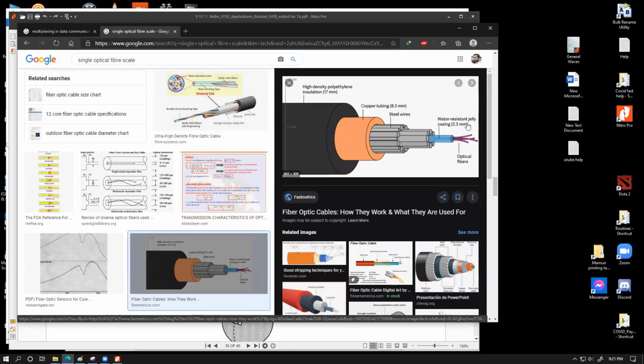This is the wire, water resistance jelly casing, 2.3 millimeter. Then we have a set of steel wires around those things. Then we have a copper tubing around this thing. Then we have a high density polyurethane insulation around this whole thing. And that whole thing basically makes the submarine cable through which the whole world is connected. So this entire thing is there for the protection of these four different optical fibers, and these four optical fibers are doing good enough job to replace, let's say, thousands of square foot of cross section of copper cable, something like that.